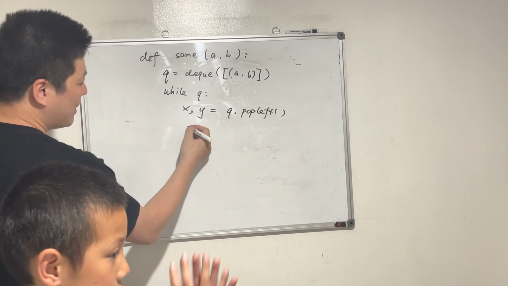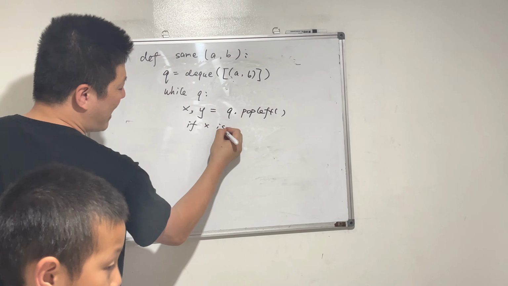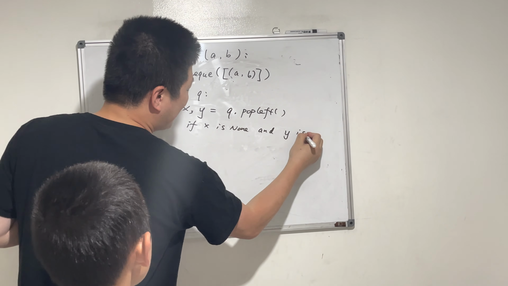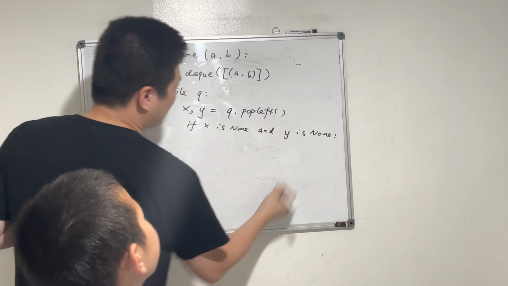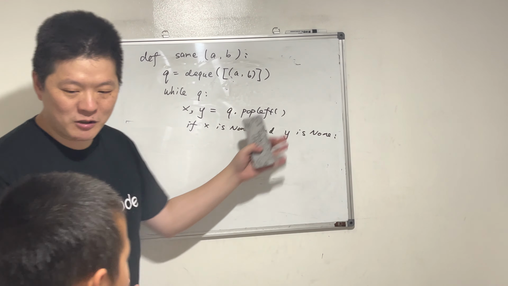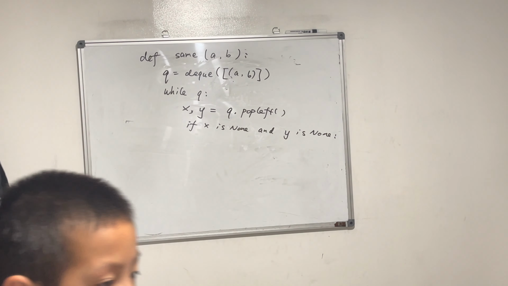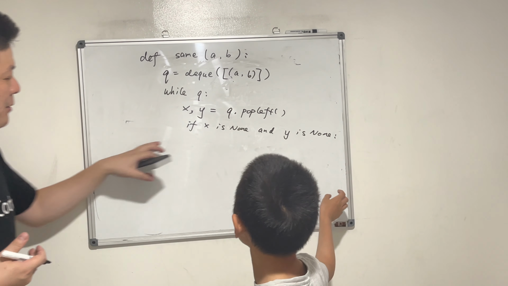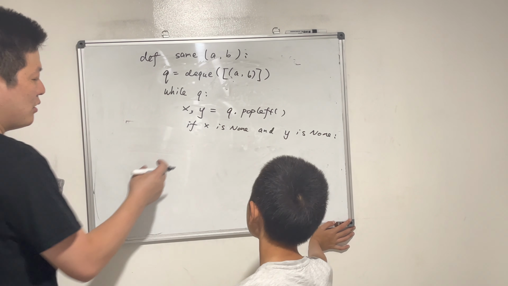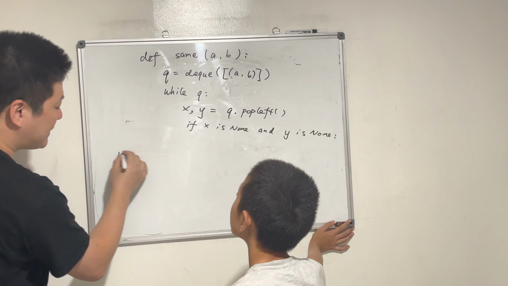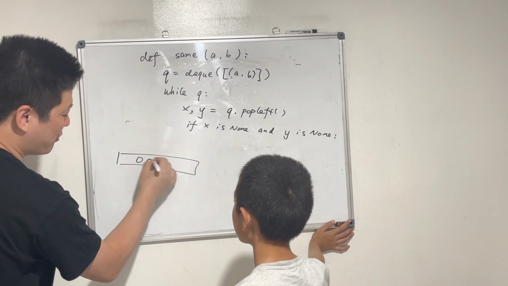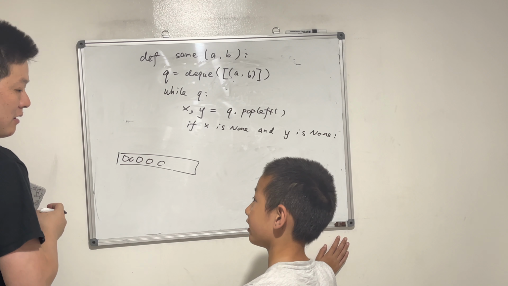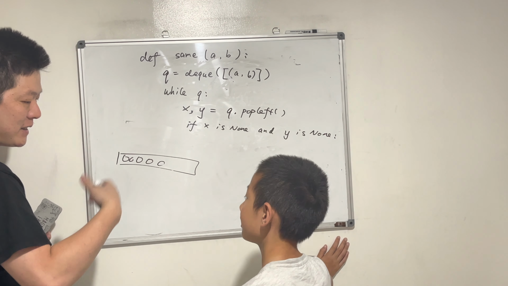Like a depth search. If X is none and Y is none, what should we do? If both nodes are empty, what happens? We want to return true? No. At this point, remember, we are just taking the node. There may still be some nodes in the tree. We want to compare, right? What if there isn't any? That's fine. So we don't want to ignore.